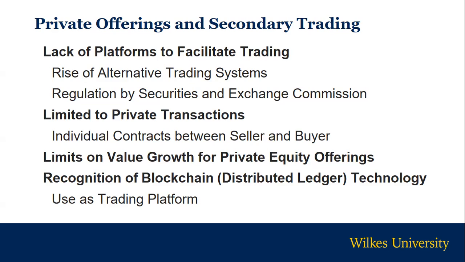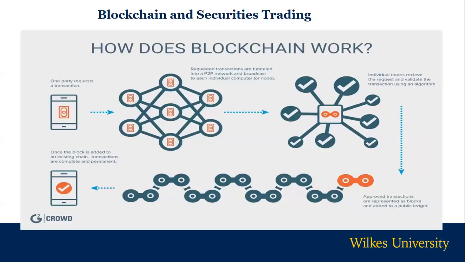So it may or may not be a coincidence that the rise of alternative trading systems has also been based to some degree on the recognition that blockchain technology might be used as a trading platform. This is also known as distributed ledger technology, and I want to talk a minute about how this works. Blockchain technology, particularly when it comes to transactions, is all based on programmable code. And one of the things that everyone needs to understand is that humans don't get involved. In addition, you can't really see it.